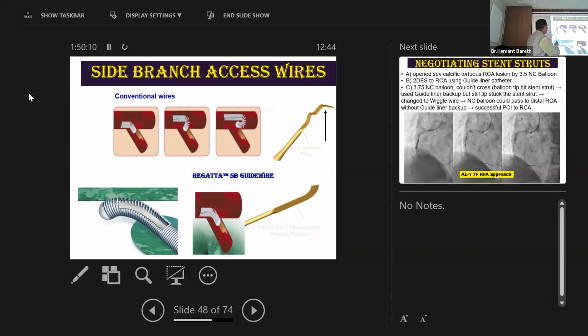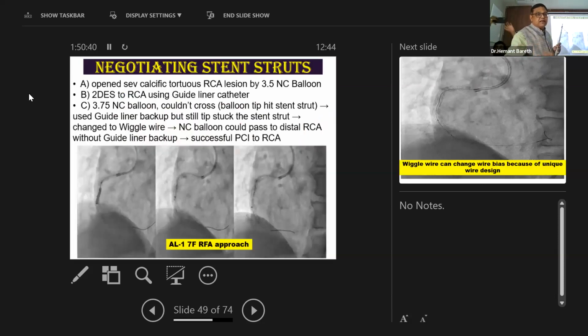Very nicely, if you take a conventional wire, what happens is if you try to push it, it will collapse to the stent strut. You might have noticed, when you push, it collapses and everything comes out. But this wire is already bent. So once you push it, it enters like, let us say, the hood of a snake inside the side branch. So this is a special kind of wire that's again not available widely, and it's available only for specialized use.